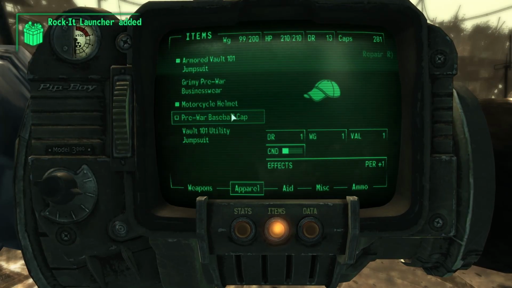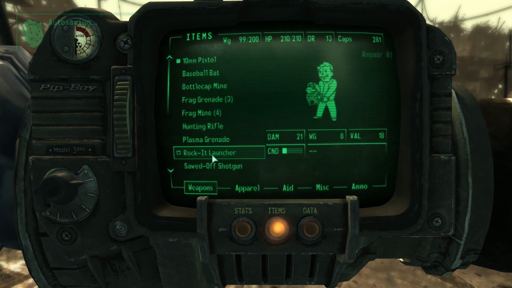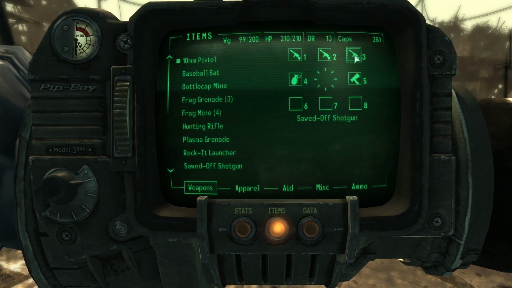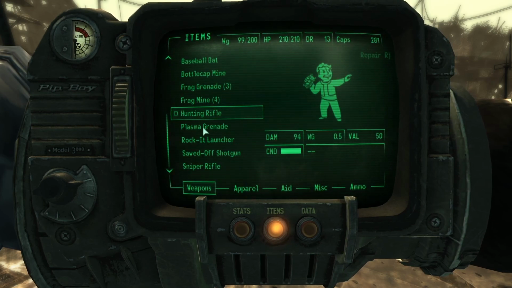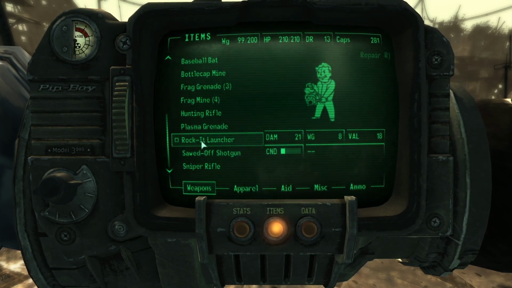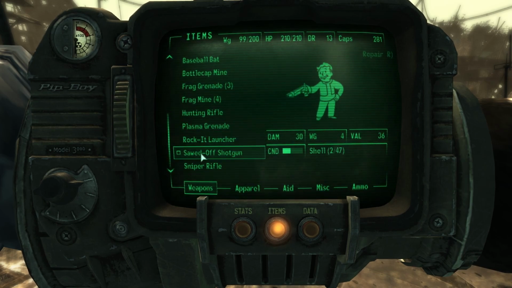All right, items, weapons, and here it is. Oh, and if you press, I'm going to press number 3, and I'm going to put this here. Oh, wait a minute. Hold on a minute. Where is it? Rocket launcher. Okay. 3, rocket launcher. There we go. Got it. I don't know what it put.